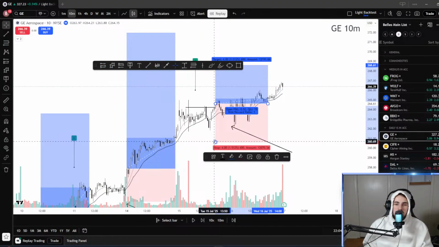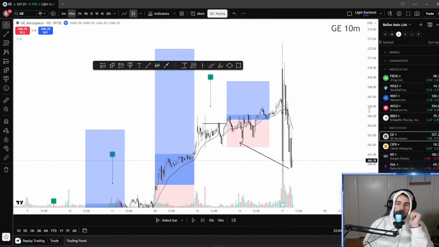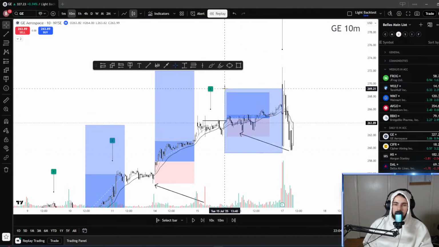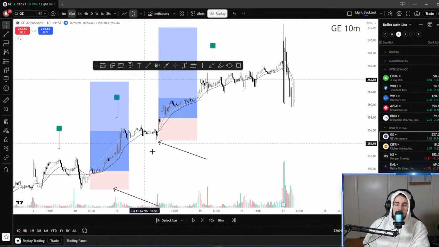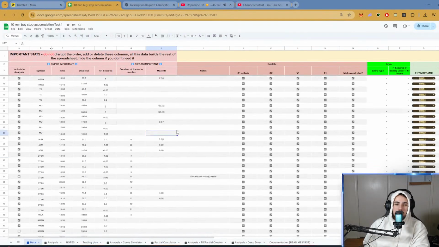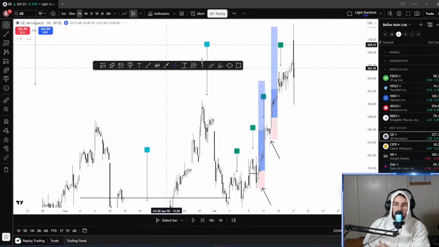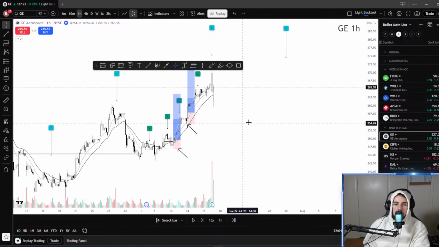Now, I don't care about the entries that didn't work. So if this entry doesn't do anything special, which it doesn't, then I don't care about adding this to my collection sheet. Because I just want to study the setups that worked and looked good, that I can grab certain characteristics from. So next time I create data on this sheet here, I now have new rules of specific things I'm looking for. That's the goal with this sheet here, is to get more refined rules. So those are the two clean trades there.